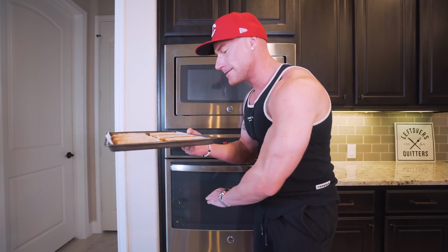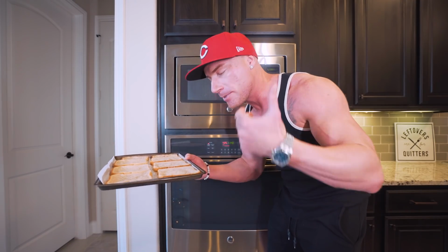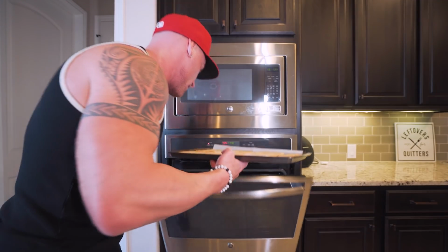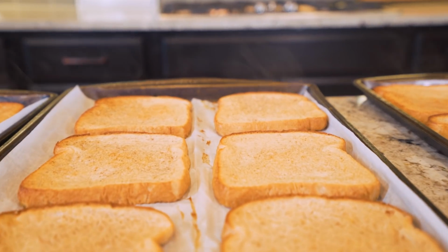And now, bulk cooking is gonna be a breeze. We got 3 racks in the oven. I'm gonna set it to 425 degrees. If you have a convection mode, which means it kind of blows air around, that's gonna make them a little crispier, but not necessary. I'm just gonna toss these right in, boom, boom, and final one. I'm just gonna set a 15-minute timer and we will check on these here in a minute.